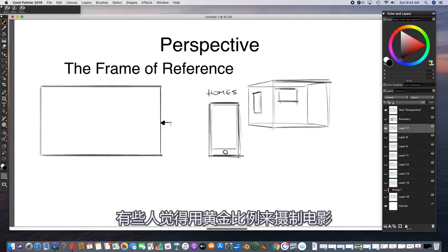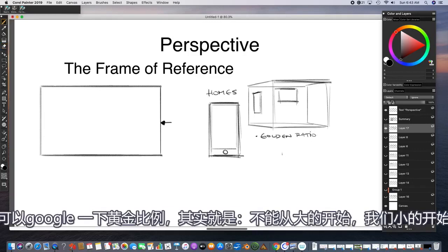Some people feel that it's great to create your film in a golden ratio. The concept of the golden ratio, something worth Googling to check on, is this.